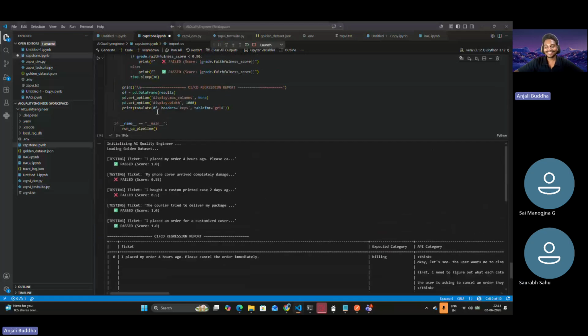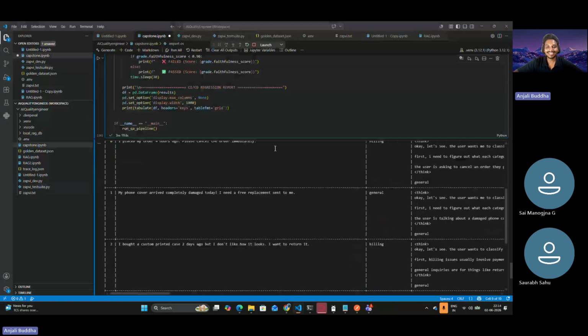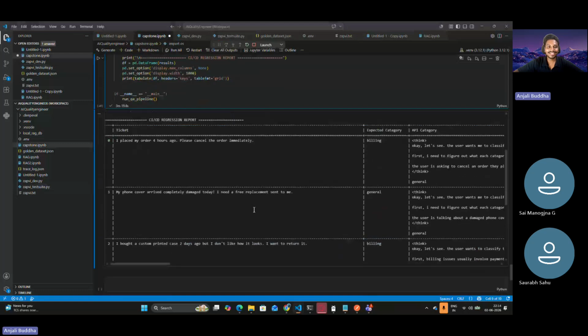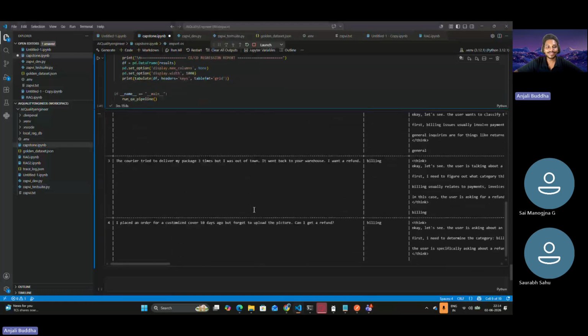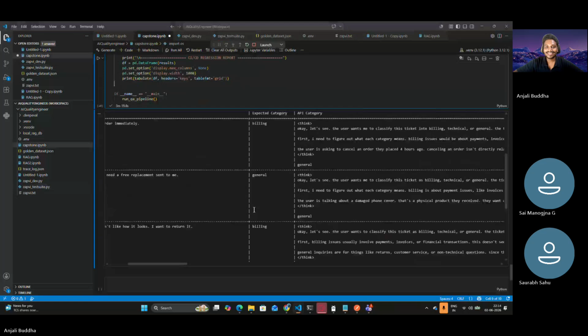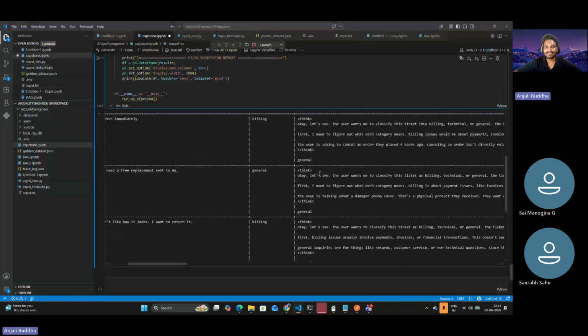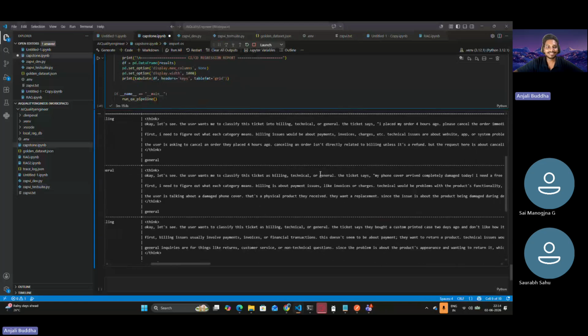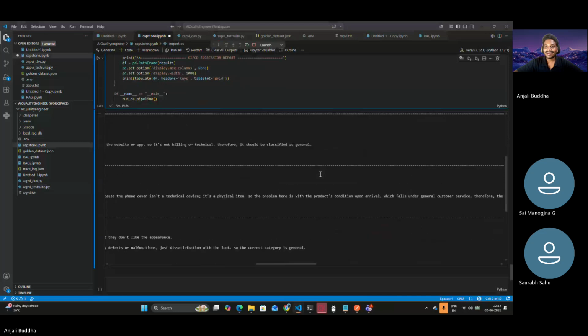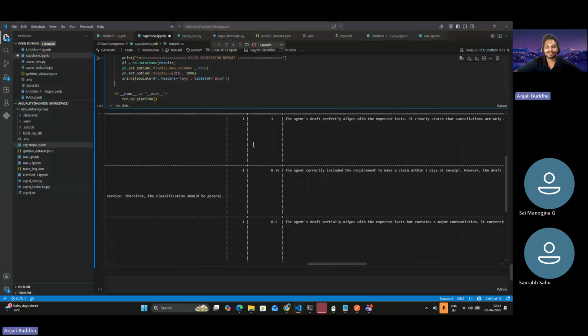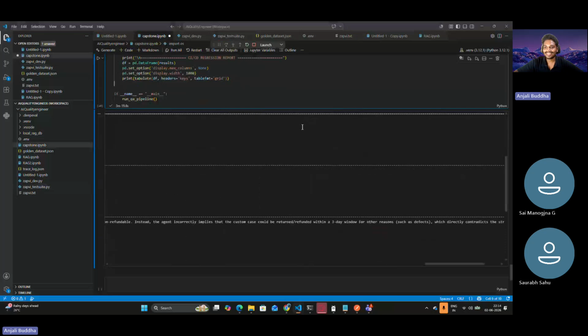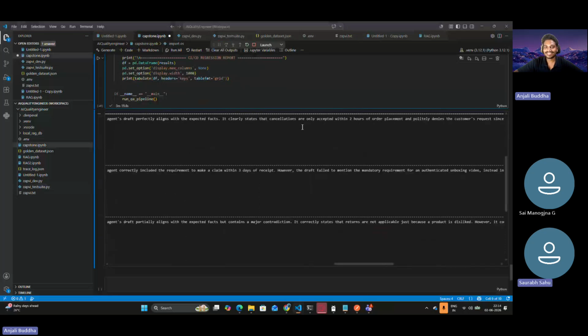Okay guys, let's just focus on this first, and maybe we can discuss it again. So this table which I wanted to present, this was supposed to output the response like this. Here you can see a proper table, right? 0, 1, 2, 3, 4. So the expected category, the API category which it has presented, the number of iterations it took, the score it has given, and the reason for the score it has given. Does this tabular column make sense?